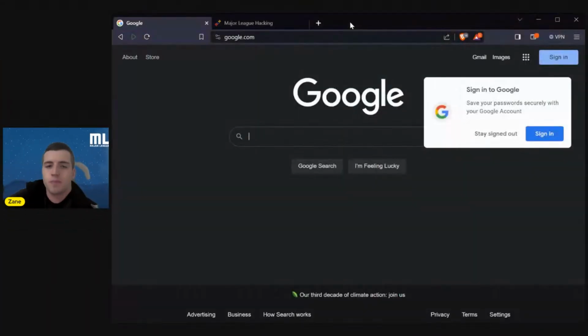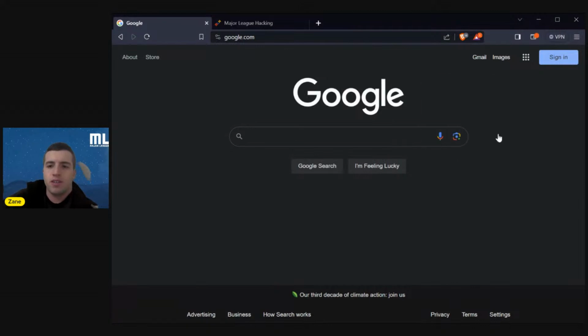Okay, so here we have a basic web page. We have Google. So with any website, there's 3 fundamental aspects to it. There's the structure, there's the presentation, and there's the function. So let's see what we can do here.